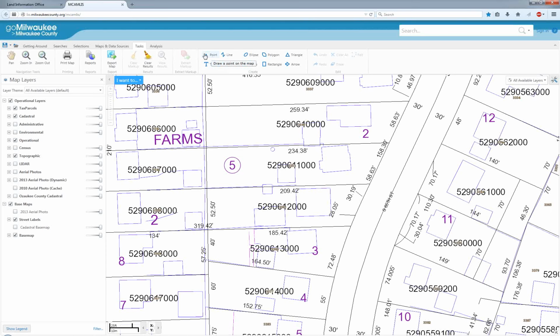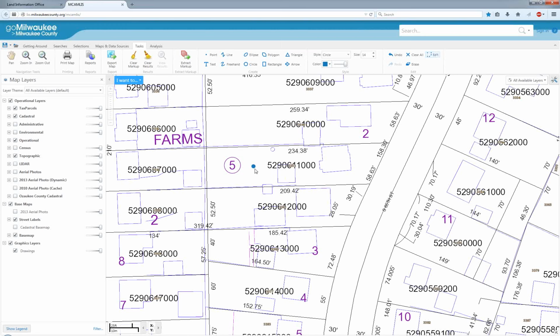So let's say you want to add a tree into your backyard. Well, let me just click here and say I want that to be a tree, except I want that to look a little bigger. So I'm going to change its size. I need to click edit. Just like with the original measure tool, if you want to make a change, it's never too late to make a change to a markup on the map. Let me put it that way.